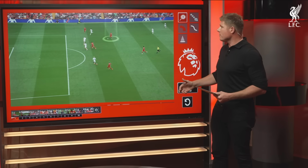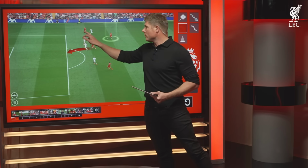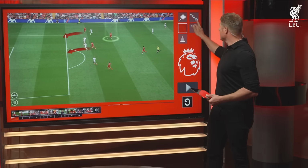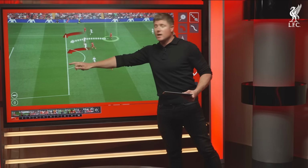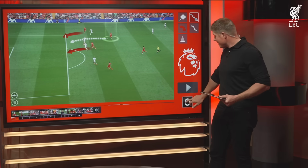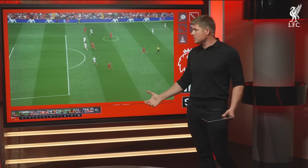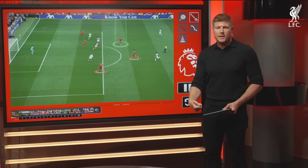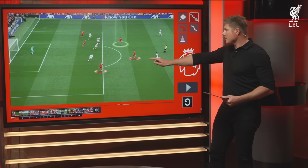And what I like about this from Trent is his decision making. Nunez makes a brilliant run for him. Salah makes a brilliant run for him. I think Trent, on another day, plays that ball in between the centre-half and the full-back, and between Salah or Nunez, there's a goal-scoring chance there. That's what the run does from Trent Alexander-Arnold, to get into that position, to make that decision. Does he want to play that pass or not? He decides not to. Szoboszlai and Diaz.